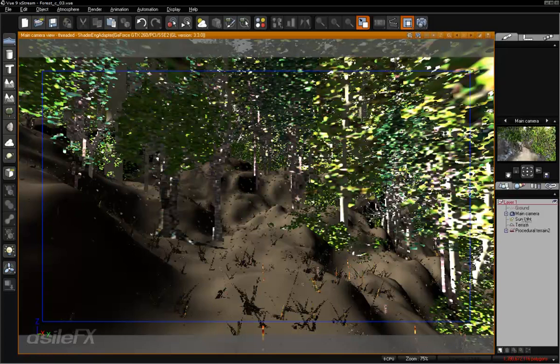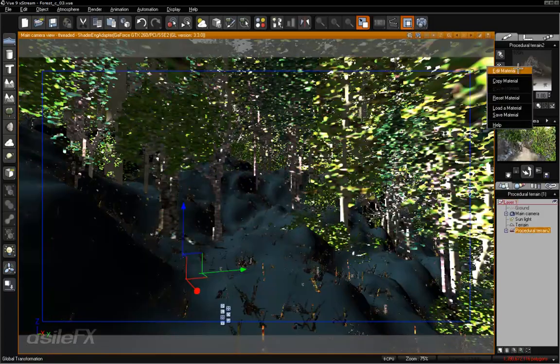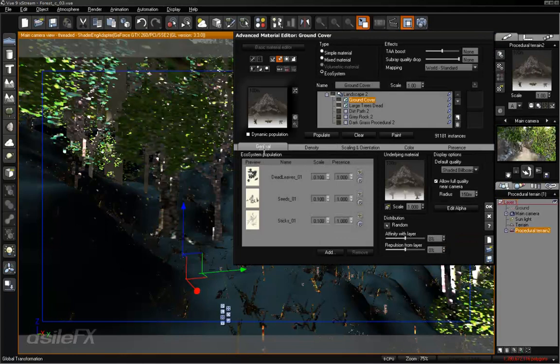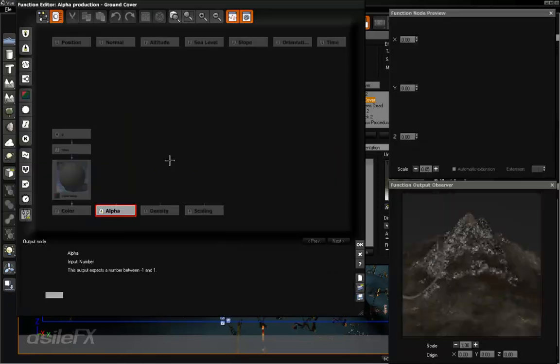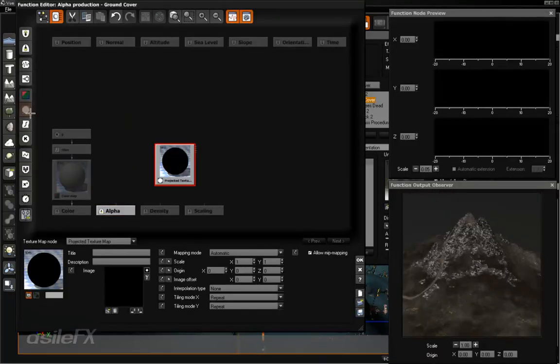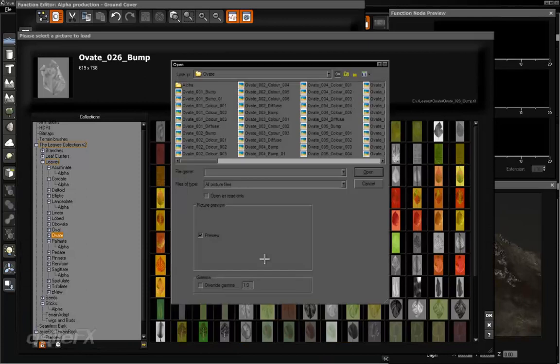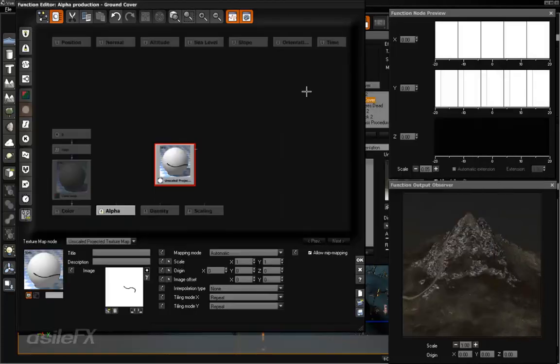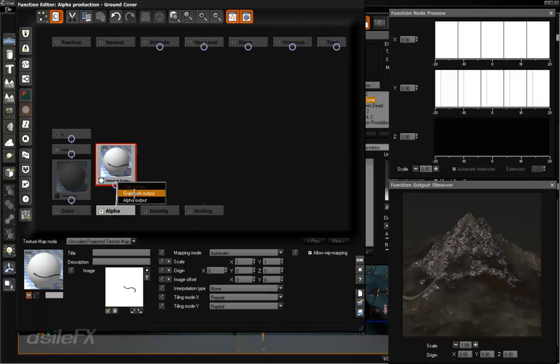So we're going to go back, edit the material, and for the ground cover, we're going to edit the alpha, add in the texture map, so projected texture map, or actually we will use the unscaled projected texture map, and we can load back in that other surface. And I did load in just the edited one and not the eco, just to see if we can get it to start to come in on the edges of the path. I'm going to select to connect the alpha to the grayscale output, and we also want to invert that.